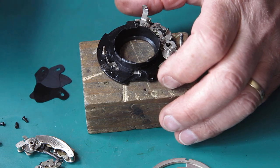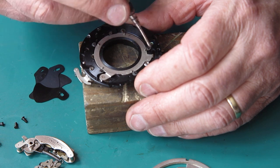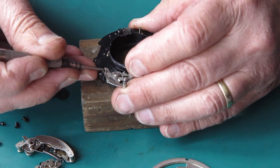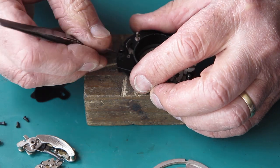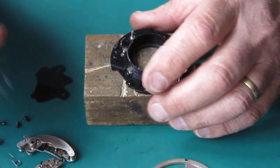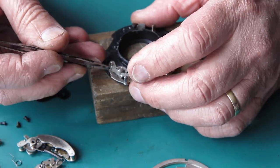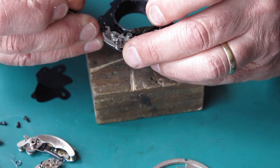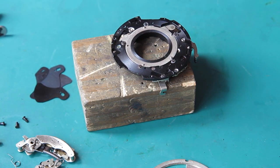Now I will want to remove the blade actuating ring, which is held in with these screws here and washers. So this spring that I unhooked earlier, I'm going to unhook that because otherwise I'll never get that. Oh, that was easy to get off once it was out of the case. So the shutter's in the cocked position, is it? Yep, I should be able to move that forward. Right. I'll remove these 5 screws and washers and I should be good to go.